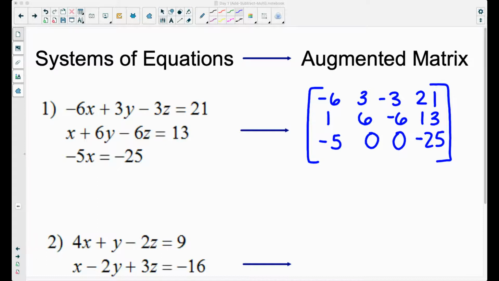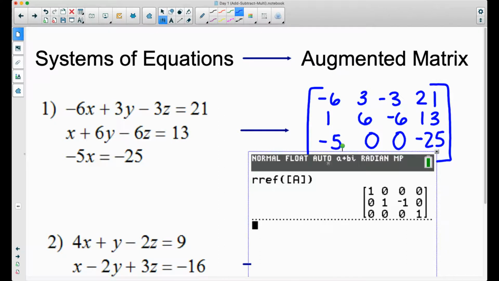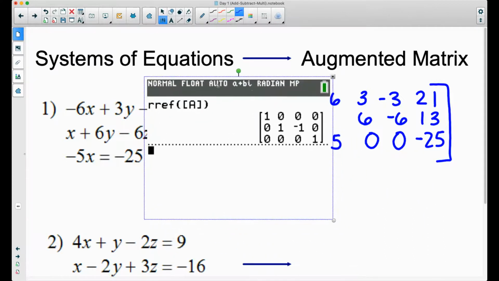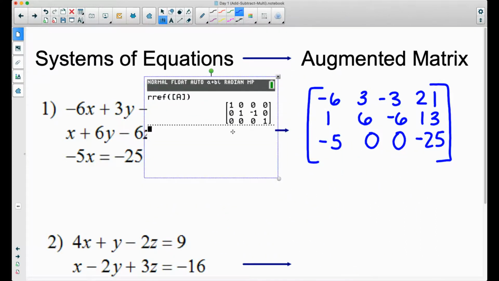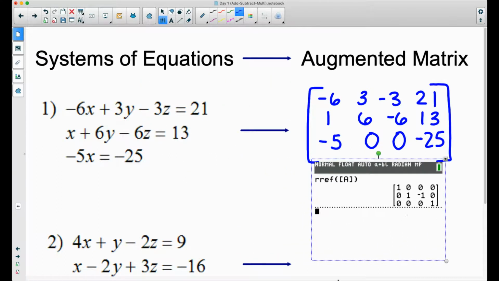So we're pressing enter. And then go back into matrix and choose matrix A. And that's on that first screen. So you're just going to press enter. You don't have to close the parentheses. It's go to second matrix, and that first screen is basically saying pull that matrix for me.